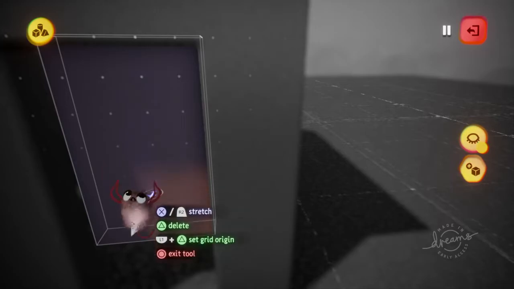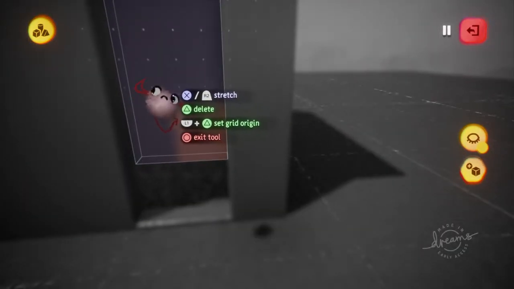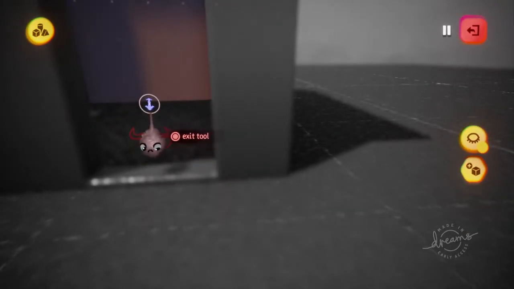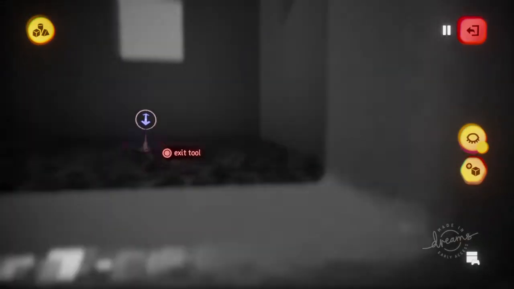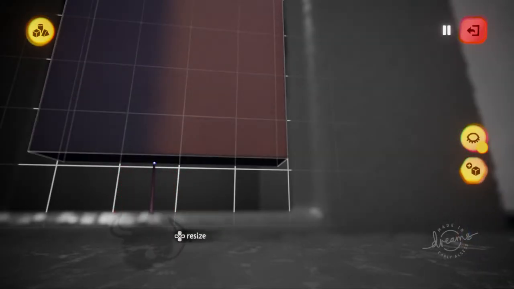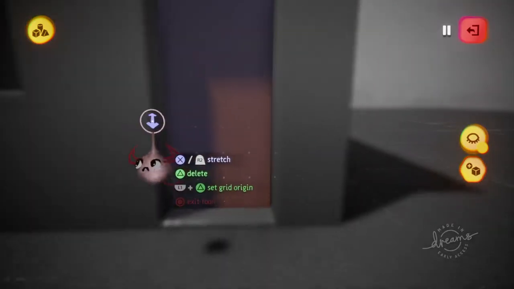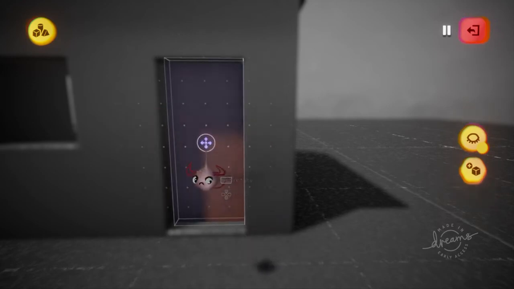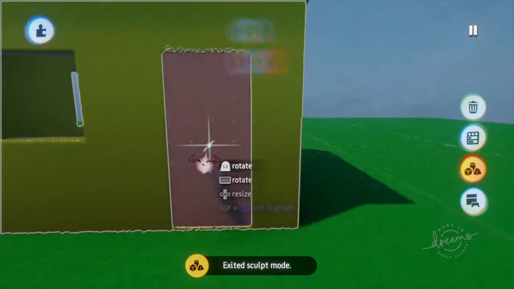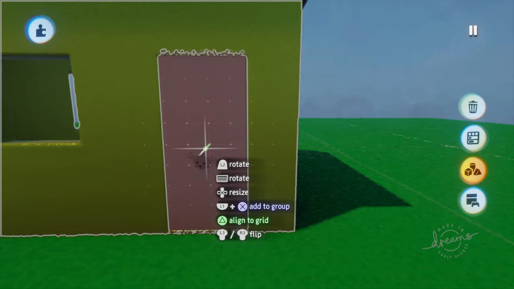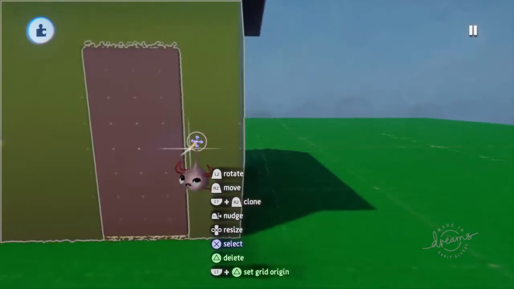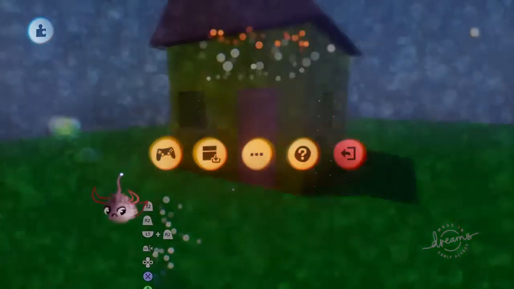Did I stretch it too much? I don't think so. Stretch this down. Gotta get under there, all up in it. Oh, look at that. So is this like the perfect door? Oh, it's a little too tall. But it doesn't really matter, I'm not making it functional. Let's check it out.